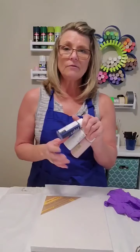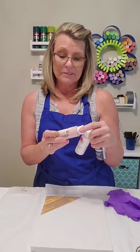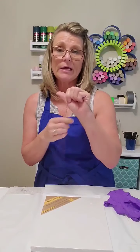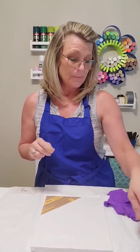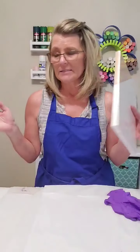You're going to need paint of your choice. I am using Admiral Blue, white, and some Spring Rose for my art, and a piece of chain, or you can use twine, or you can use yarn, and you're going to need something to spread your paint onto your canvases. You're going to need a canvas. The size is up to you.